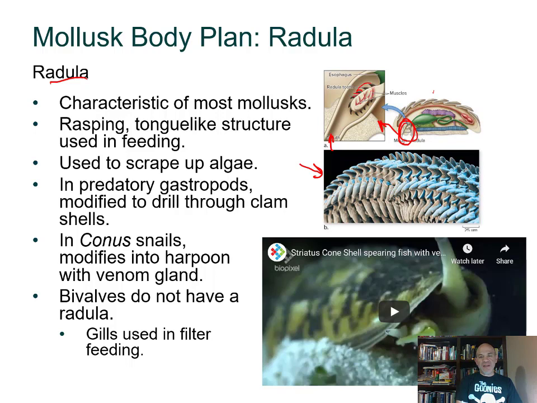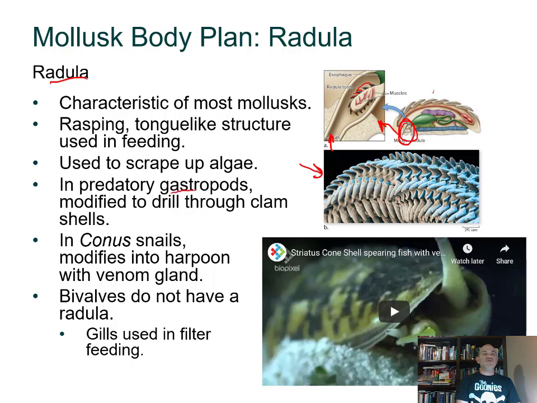You can see those little spiky-like structures. And what they do is they just extend that radula outward, and they can scrape up algae and other food and then take it into their digestive system. Some types of mollusks have modified this radula to be used for predatory action, like you see with squid and octopi. They have a beak. The radula is turned into a beak. It almost looks like a bird beak, and it's used to bite their prey that they capture.